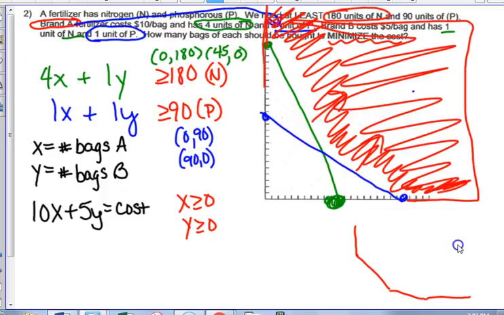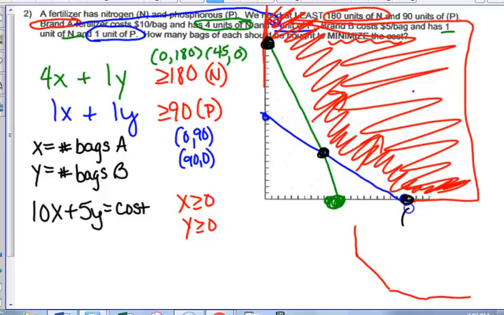Okay. We are trying to minimize the cost. Does it make sense that the minimum would be one of those corners we found towards the bottom? Okay. But we need to look at this one, and this one. Because until we examine all of those in the cost equation, we have no idea. I want to say it's going to be like this one because that's the lowest, right? But it totally could change based on the cost. If it was $1 for X and $75 for Y, that would make a big difference, right? So we don't know anything until we test them in the objective function.